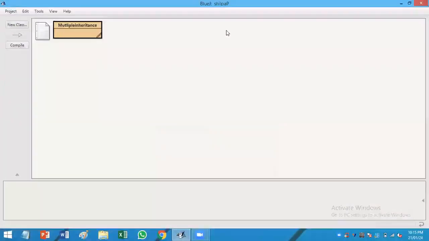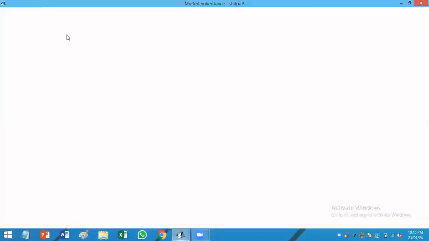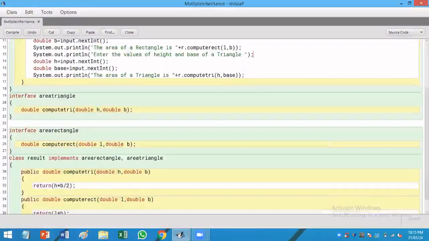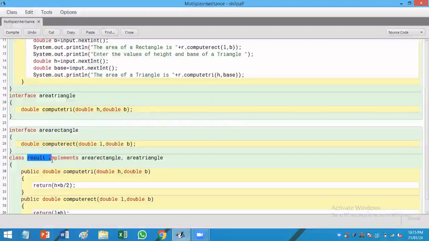So this is how you can implement multiple inheritance in Java with the help of interfaces. See, this is a class. Look at the syntax. This syntax resembles this class extending or inheriting the features of these two classes, that is area of rectangle and area of a triangle.